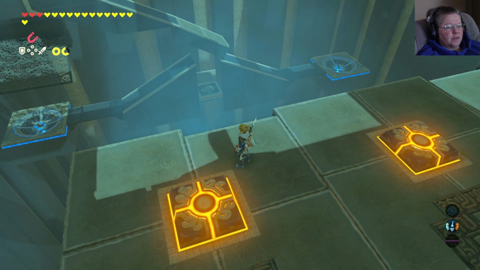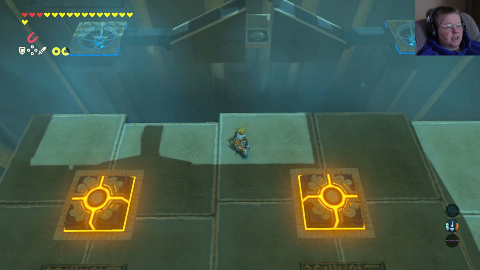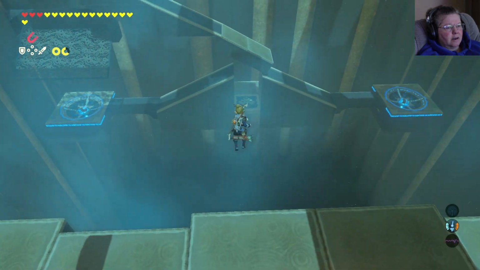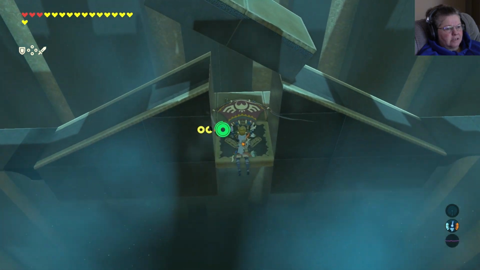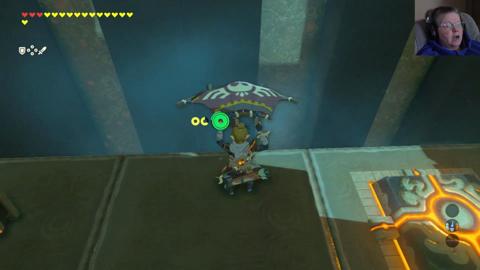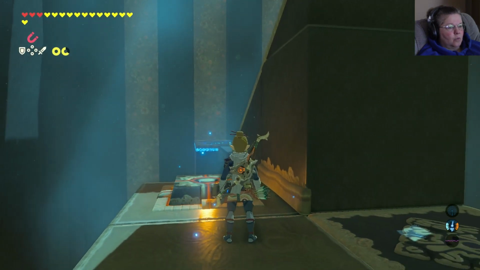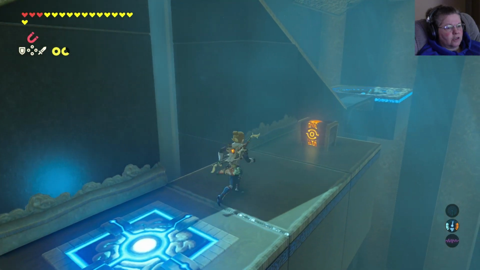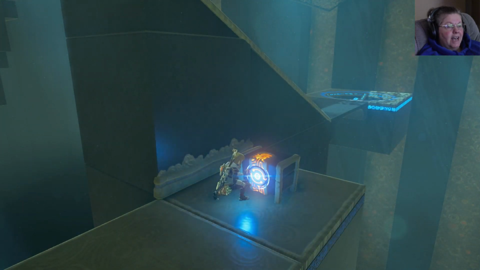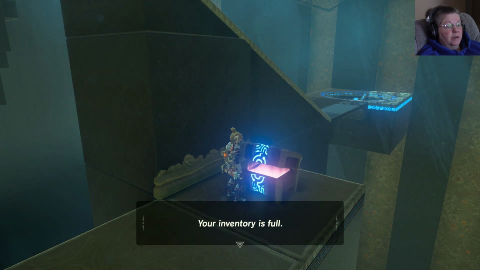It's got to be over there. You've got to be able to fly over there. That's got to be something over there. It's got to be, because there's a pedestal here. Ah, yes, see? Aha! Ah, there's the treasure. Look at that! I knew it had to be there. Oh, a great Thunderblade. You betcha I'm taking that.